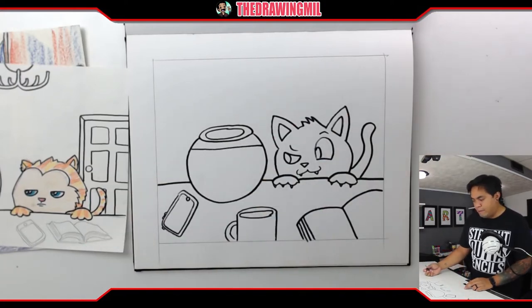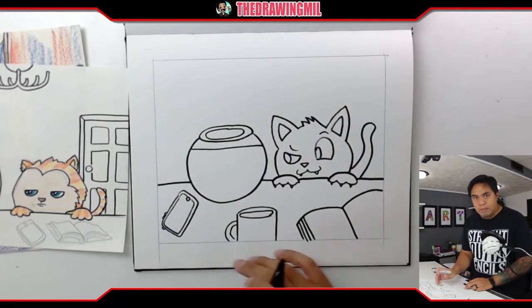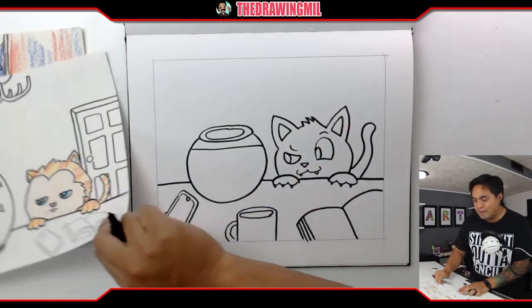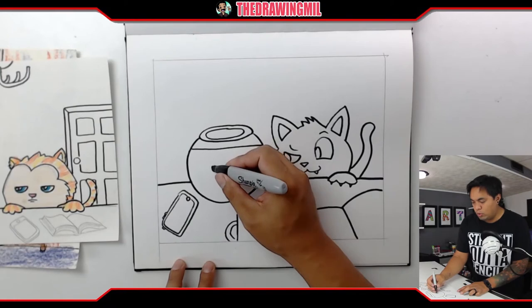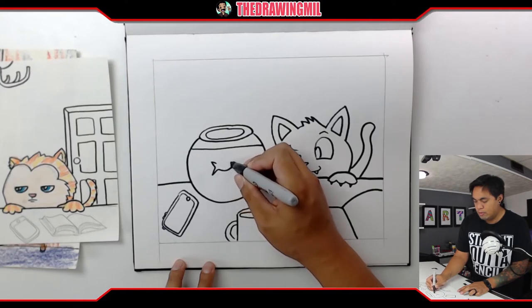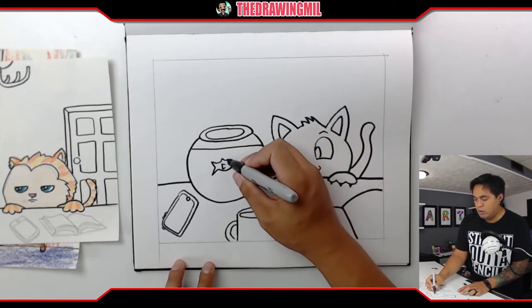All right, I think that's it for my cat. Now it's time to add some fish. You can make any fish you want. You can make it facing the cat. You can make it facing away from the cat. I'm going to do... These fish are laughing at the cat, if you guys can see that. They're laughing at the cat. But you can do any fish you want. I'm going to just do a normal fish. A fish that has like no emotions at all. So here we are. They have no idea what's going on.